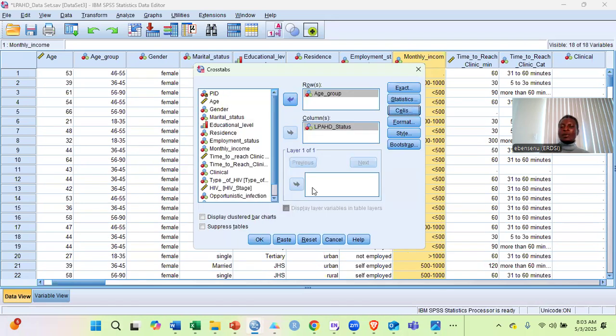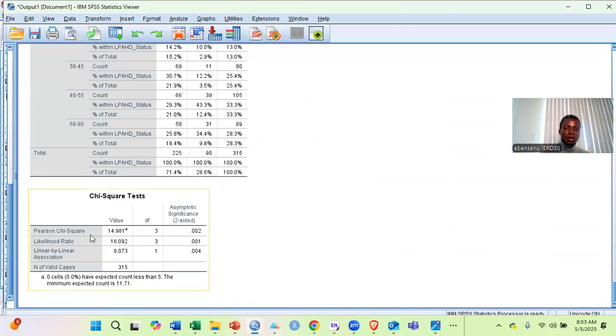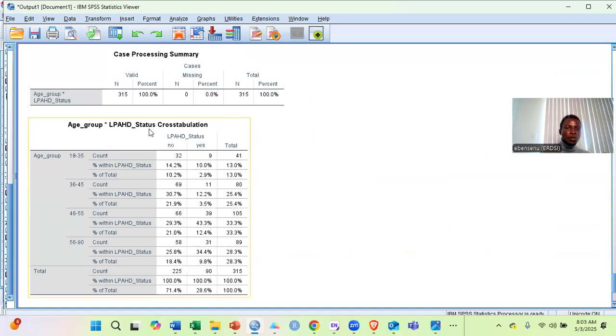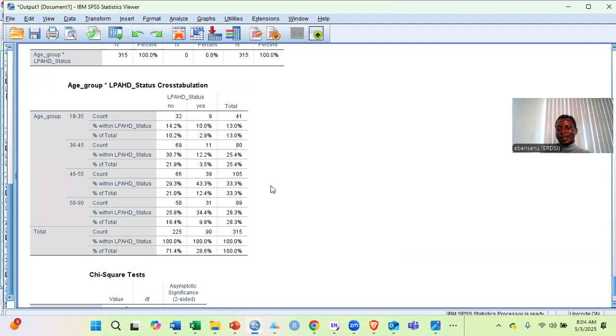What does inferential stats do for us? Inferential stats is only giving us the p-value. So you can see that it comes with the Pearson's chi-square and Pearson's chi-square value. Further, you have to understand what hypothesis testing is, what a two-sided hypothesis is, and what a one-sided hypothesis is. There's a lot of stuff which time will not permit us today. Then you're able to report your p-value of 0.002 for your work, and you are good to go.